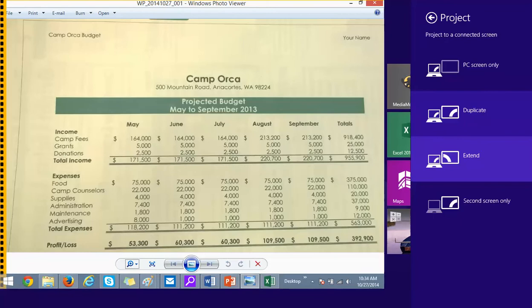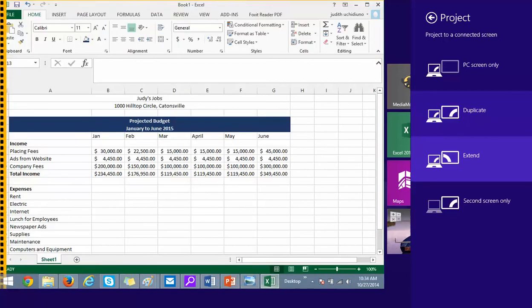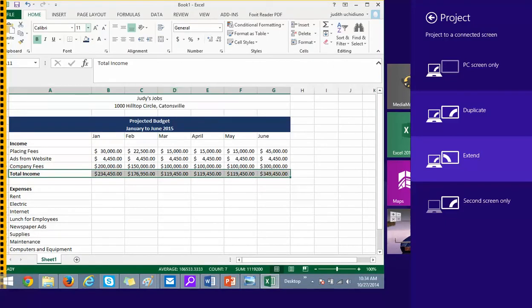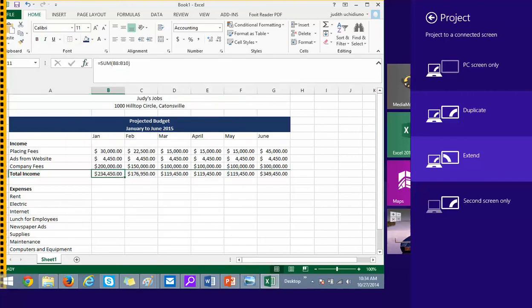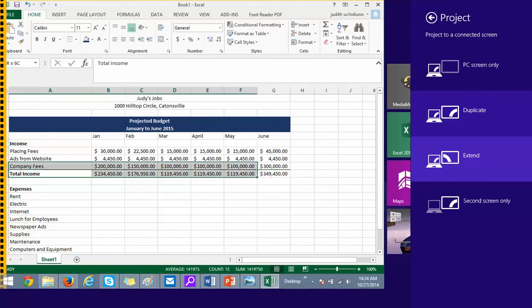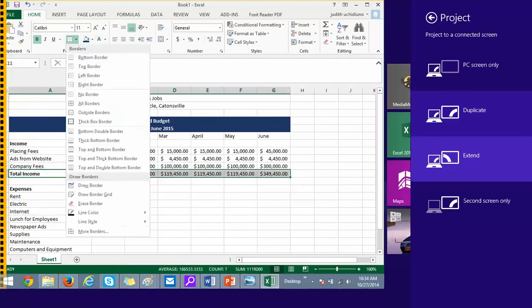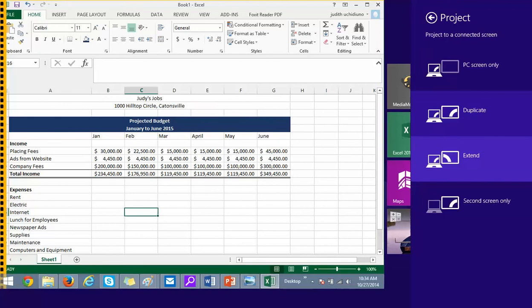Now it says that this line up here is a single line, and under is a double line. How do you do that? You're going to highlight this place. You see here that you have these borders up here. You're going to make this a top border, and that puts the border there. And click on it again because you want to put the bottom border. Bottom double border, that's what you want. And that's why it looks like that.